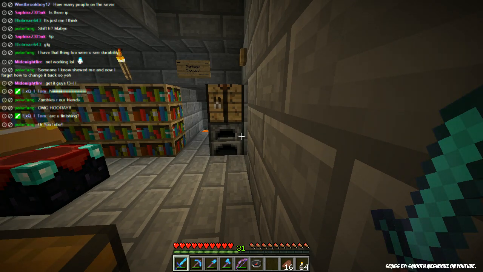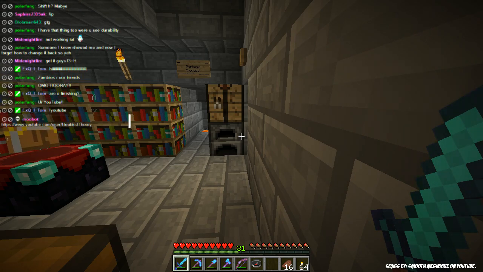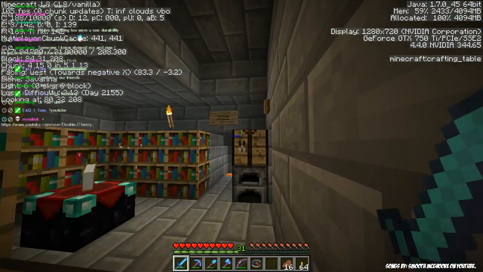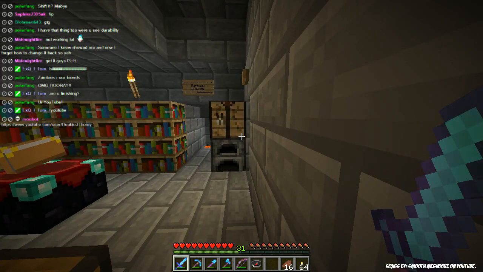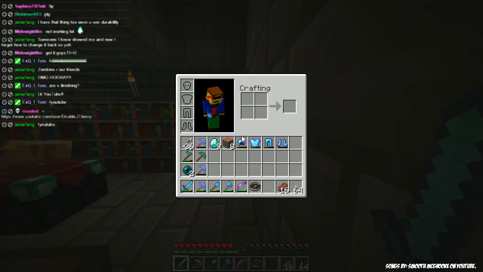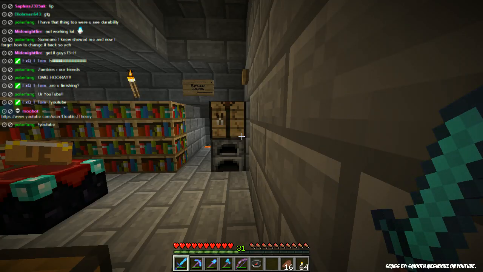What am I finishing? What are you talking about, Tom? Now I'm waiting here. We've actually made a slime farm, Tom. I'll show you in a second. We're actually waiting on an Omni zombie XP farm, so I want to enchant something and repair my armor.